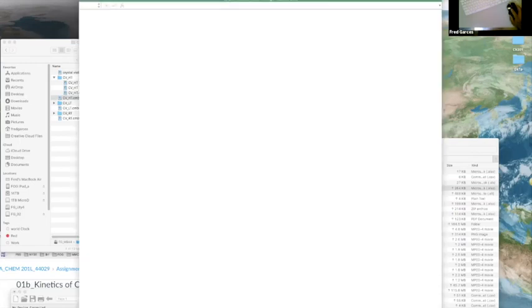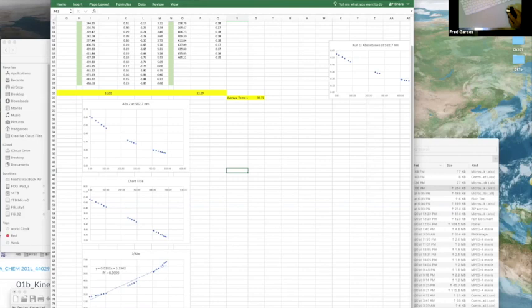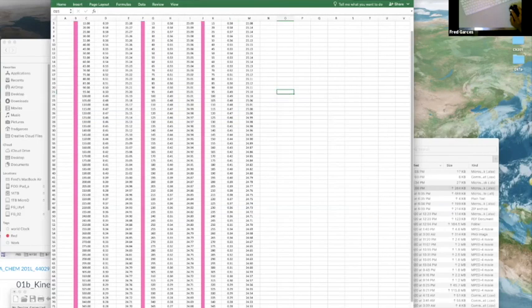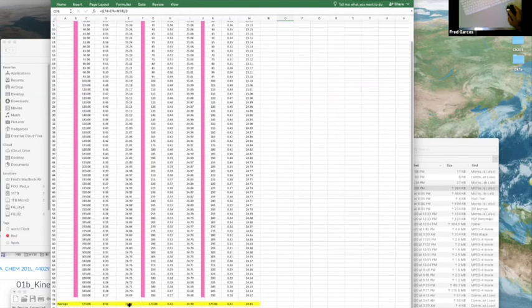At the very bottom of each one of those graphs, here's some of the work that I've been doing in preparation of this discussion. You can see the temperature and the average temperature. If you look at room temperature, there are 2 columns here. It tells you the absorbance and the temperature when that absorbance was measured, and then I just did an average.